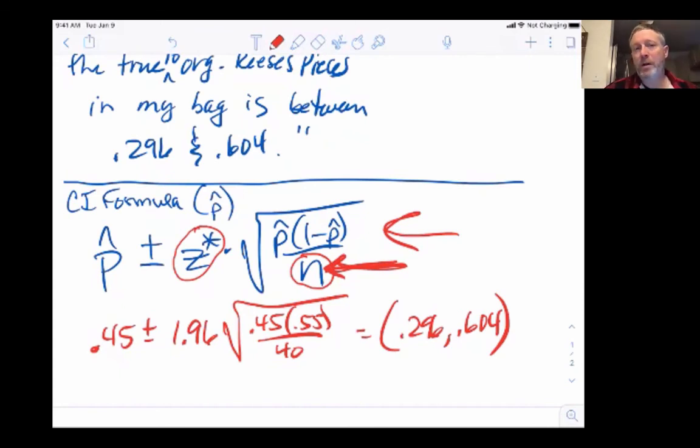So this formula also can inform you when they ask you questions about, what if you want to do this? What if you want to do this? You can see the interplay between the critical value, the sample size, and even the p-hat. Although the p-hat probably isn't something you can physically change. You can usually decide to change your sample size, and you can decide to change your critical value and your confidence. So those are the things that normally get changed.